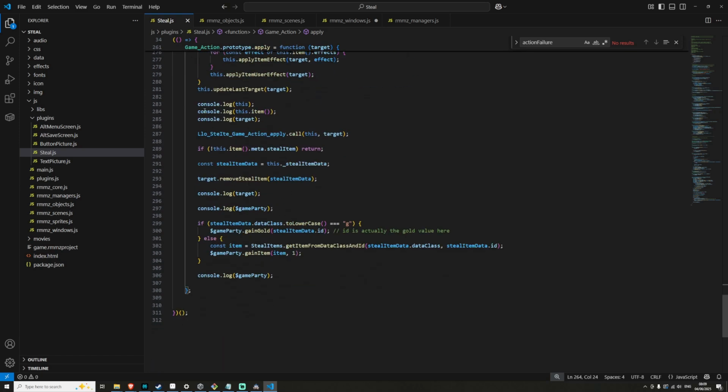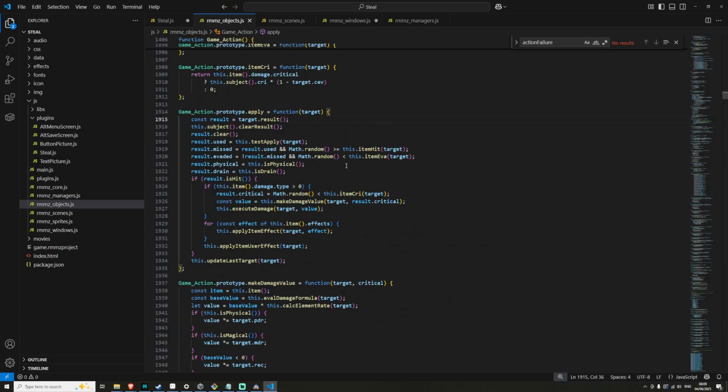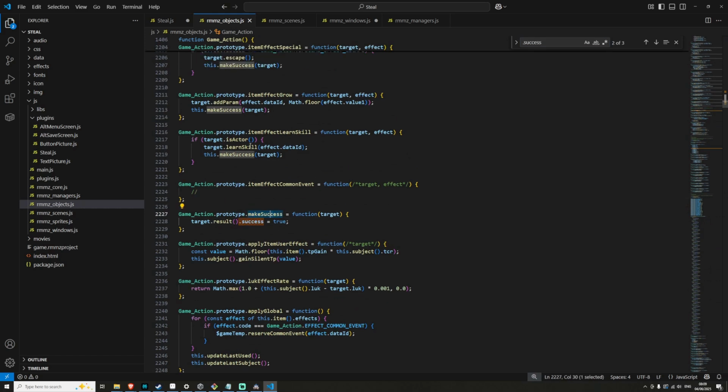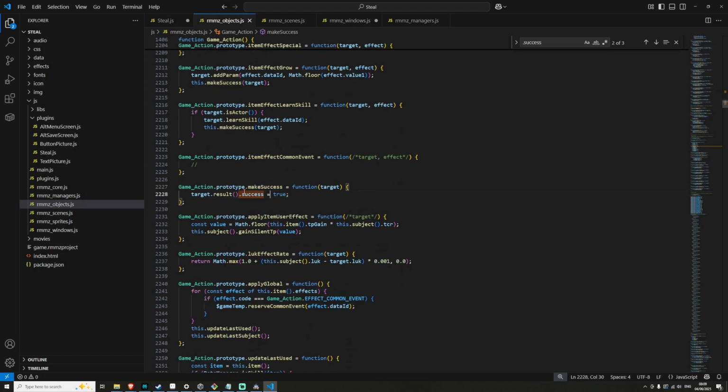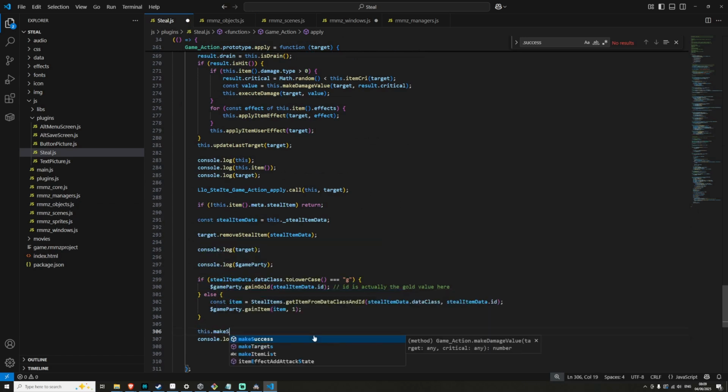Or I guess that will be if the percentage chance works and you steal. Let's see what's on the object. So yeah, okay, make success. We just call make success. Do we just leave it blank otherwise? This dot make success. Oh, target.